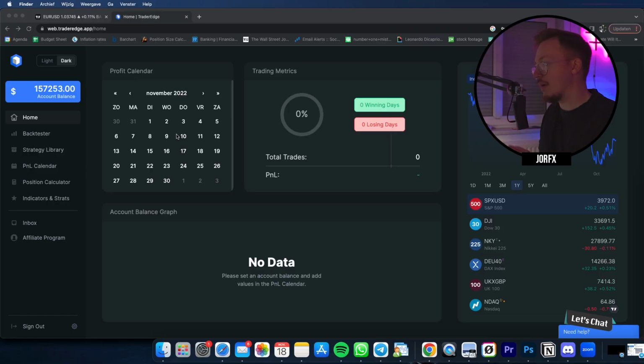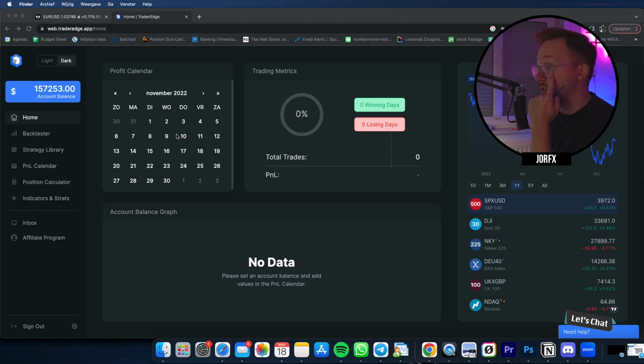Today we're going to backtest together. It is the end of the year and that means that we are going to slow down on trading. We're going to slow down on trading volume, but I want you to up the time that you put into learning and studying the charts. So this is the perfect timing to backtest. Today I will be backtesting my own strategy, so you also get a glimpse of my strategy and I'll take you along the way.